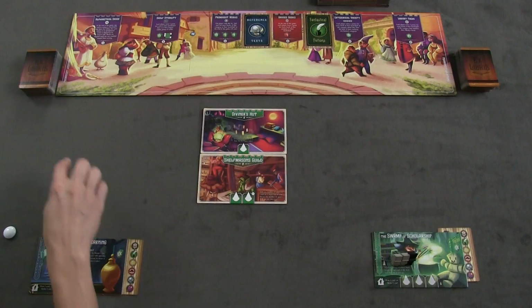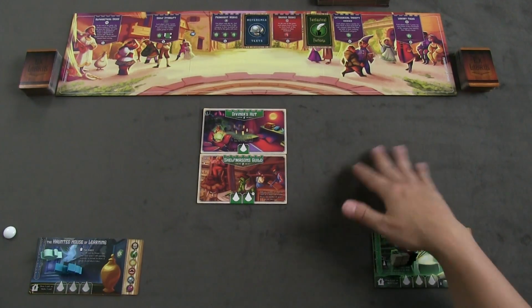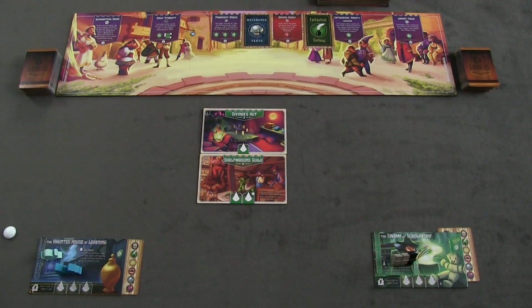I like the new table. I can actually draw on this wonderful felt table that we have now. So yeah, that's another way you can think about scoring.